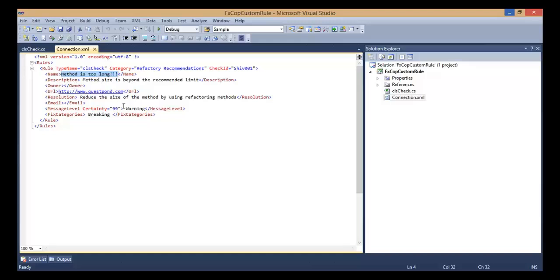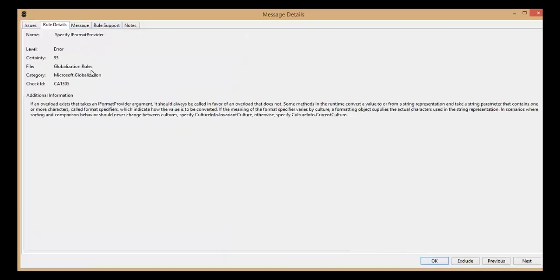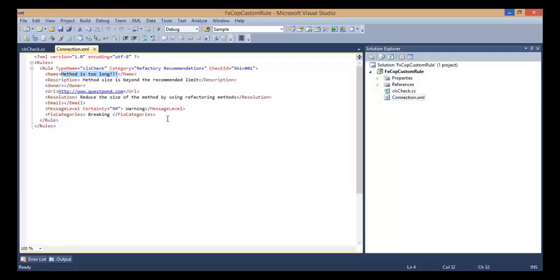We have the name, description, whatever we saw on that rule details tab. This information should be coded using this XML file. We have the description part, the owner, the URL, the resolution, and the certainty level, where you can change the certainty and the warning, and mark it as breaking or non-breaking.